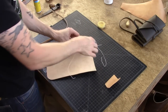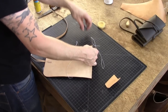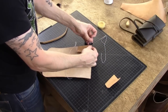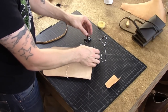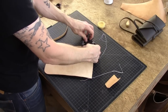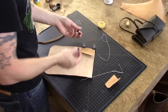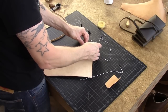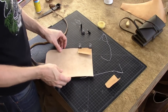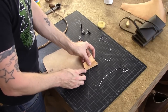Okay, so now that you know it's lined up well, I'm going to grab some clips. I'm going to clip one up top and one at the bottom. You can add more. I'm missing almost an entire package of these things. I don't know where they went. So I only have 5 to deal with at the moment, so I'm just going to use what I have. All right, so while that's drying, we're going to do the same thing on the other side.